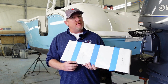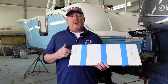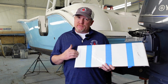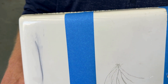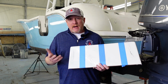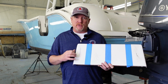Now, it's kind of hard to simulate a dock rash. So honestly, what I did is I took a Sharpie and I just drew on this piece. Sorry. What I'm trying to represent here is an event that happened on top of the gel coat that is a surface only related damage, meaning that it is the least sinister of all of these and can typically, well, almost always, be removed with some compound, maybe even some acetone or other chemicals that we can remove that surface blemish off of the gel coat.